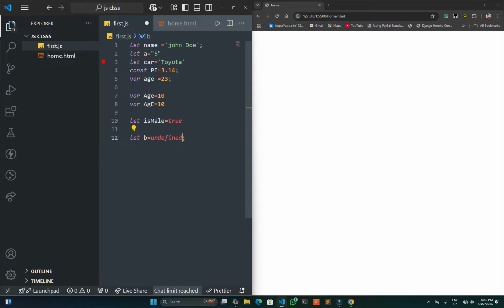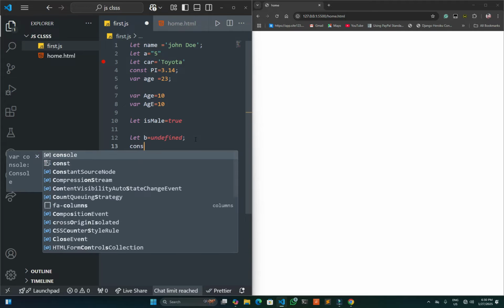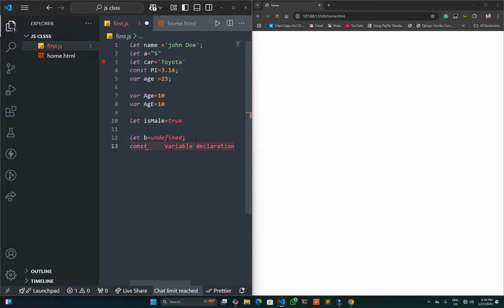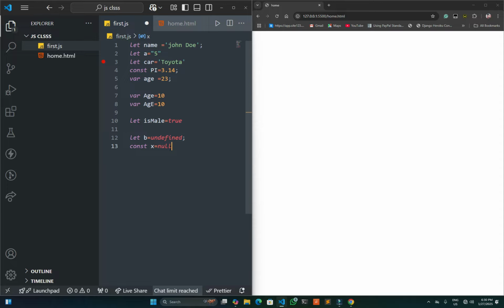That's something JavaScript does. You can also use const. I say const x equals null. This is a null variable and this is an undefined variable. So this one, if you run it, will give you undefined. Run this one, it's going to give you null.